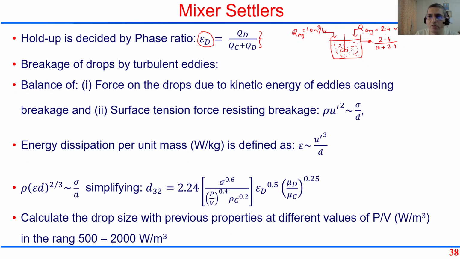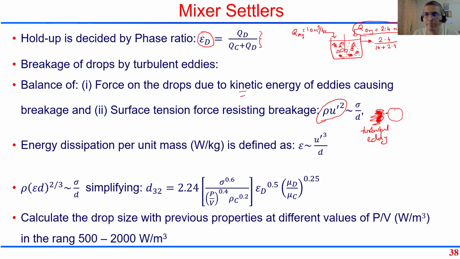Now when this organic phase comes in, it is going to be broken up by the turbulence generated by this agitator, right? So the agitator is giving turbulence, and one of the mechanisms of breakage is that suppose there is a turbulent eddy. This turbulent eddy has some energy. So if I say u prime is the velocity of that eddy, rho multiplied by u prime square is like the kinetic energy of that eddy, or if you like, it is the kind of pressure that is acting because of the inertia of that eddy when that eddy is in the vicinity of a drop. It's like a kinetic energy if you want.